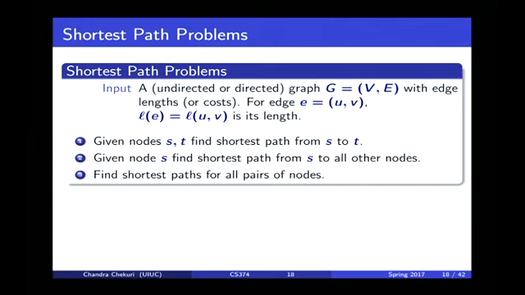So we just want to have lengths on the edges, and what are some canonical problems? Given a source and a destination, I want to find the shortest path from S to the destination, right? Remember, the more basic problem is: is there a path from S to T? That's a reachability problem. Here, if T is reachable from S, I want to find the shortest path among all those paths. It's an optimization problem. The next more general problem is, like with reachability, find the shortest path from S to everybody, and not just one vertex. And the more general problem is, for every pair of vertices, find the shortest path. It's reachability for all pairs with shortest path, right?